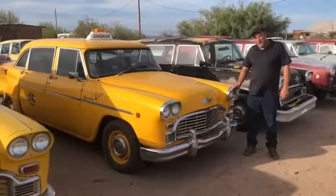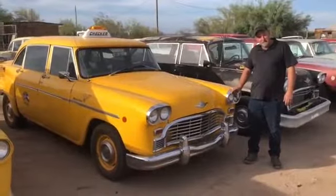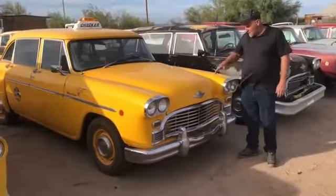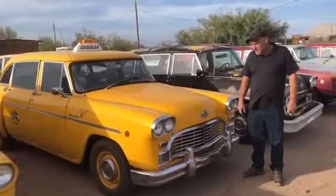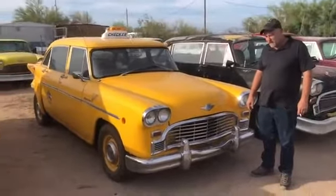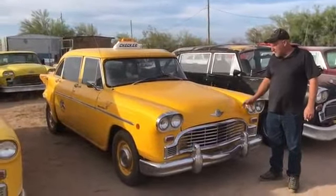A car flipper got a hold of it. He wound up selling it to a couple that sent it out to California for a movie rental. Came back yellow. They did the whole taxi thing and the Keep the Change logo and the whole nine yards on it. Well, I guess they both got too old to drive. Yeah, I think he's in assisted living. I don't know if the wife is still around. The woman I got it from bought it from them.